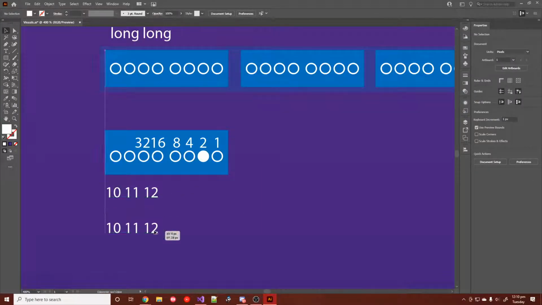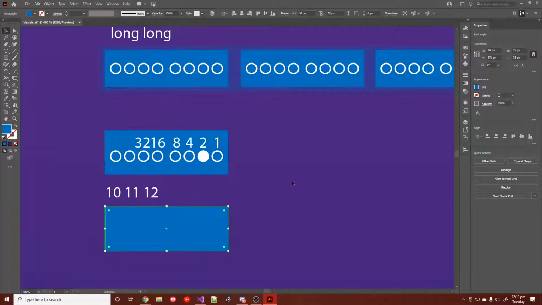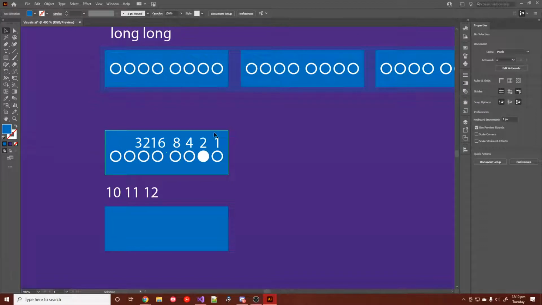Basically, in binary you have the same system as decimal counting, except that instead of going up by 10 each place, you go up by 2, or you multiply by 2.